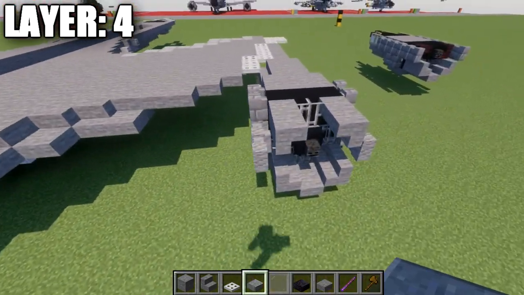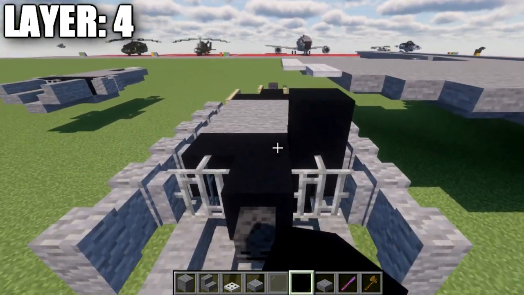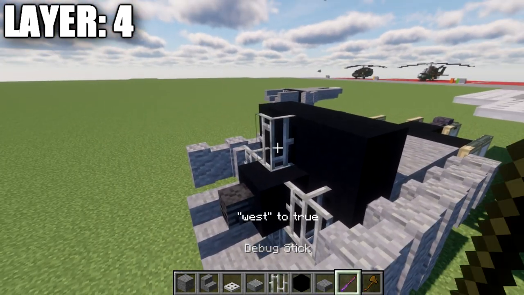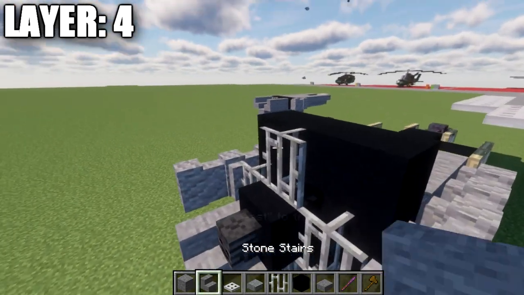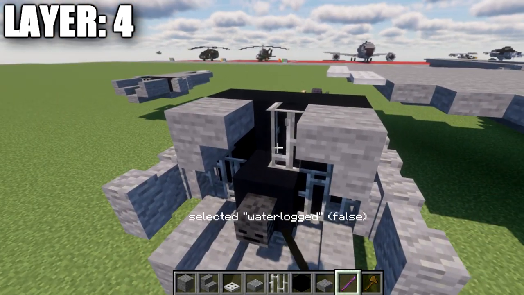So our inner engines here are going to be basically what we did for the bottom, just kind of flipped onto the top here. We're going to start off by placing down a row of three of black concrete across that row there. An iron bar on the middle block here, followed by a debug stick, which we're going to set to the sides there, to change the direction of those. And then we're going to place down a stone upside down stair here. And actually, my bad, we should have put those stairs and then changed the direction of it.